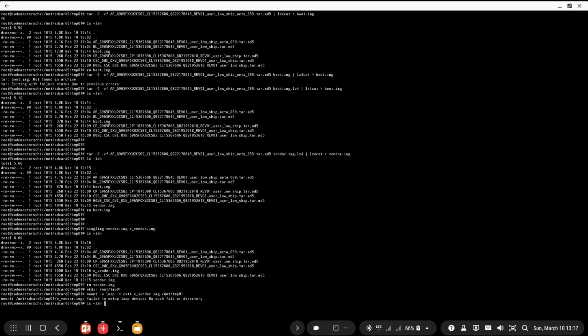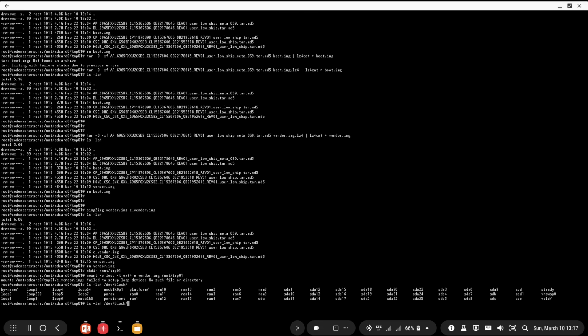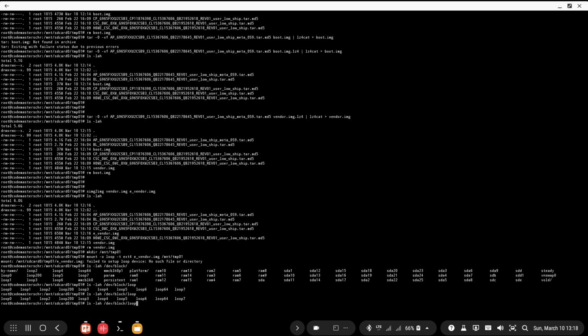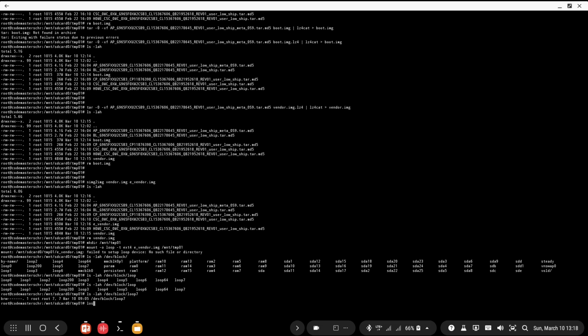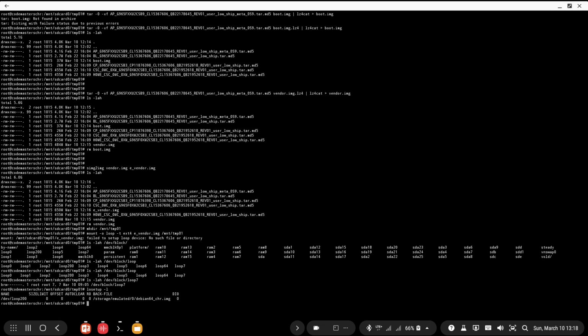That way failed, but we can check for loop devices, and we can see that we have, for example, the loop 7 device. We can also list all devices, and so we can see that loop 200 is used by our chroot, but we have that loop 7 device available, and the mount option doesn't work here because in Linux the standard folder for loop devices is /dev/loop device name, and in Android we have that block subdirectory.